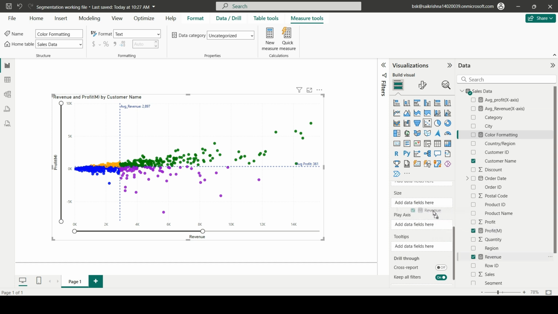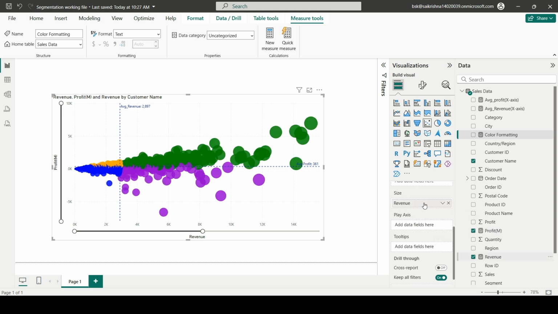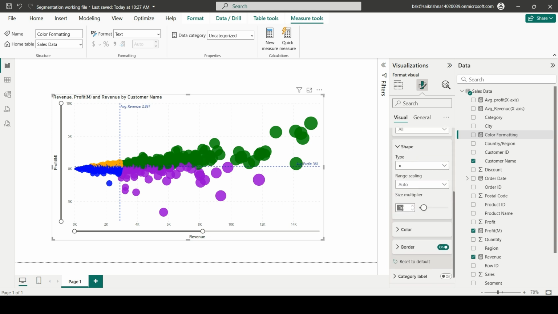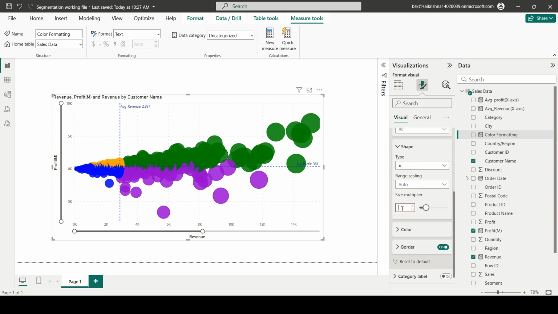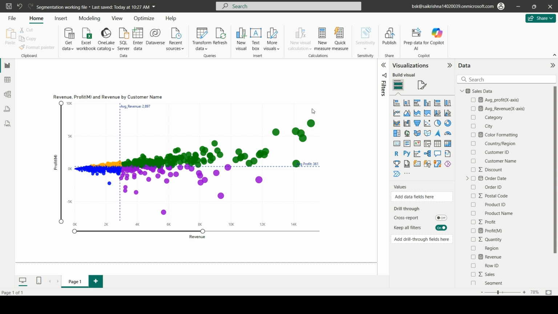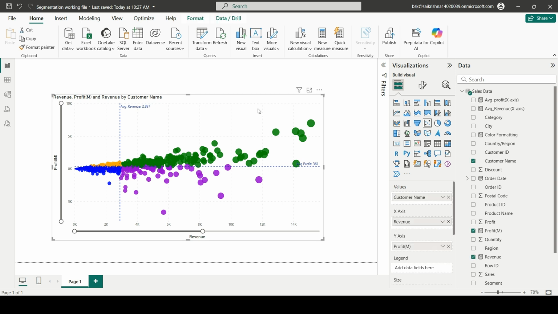So let's keep size in terms of revenue. This is giving a bigger size. So let's go to the markers again and reduce the size multiplier. Keep this as -20. This is good looking, so we can clearly identify whatever is coming into the picture.